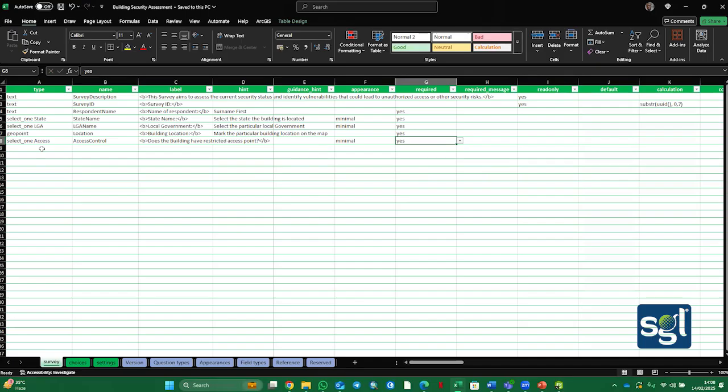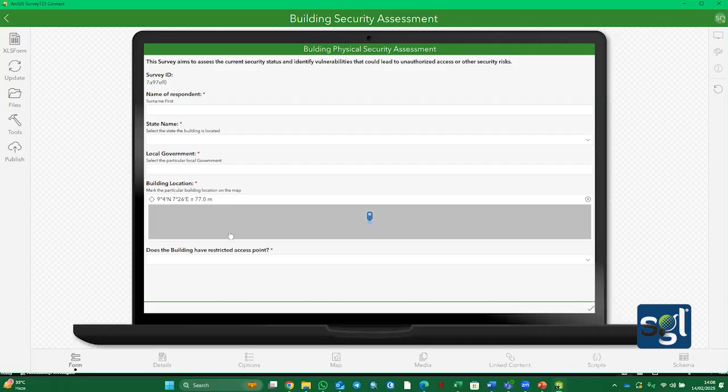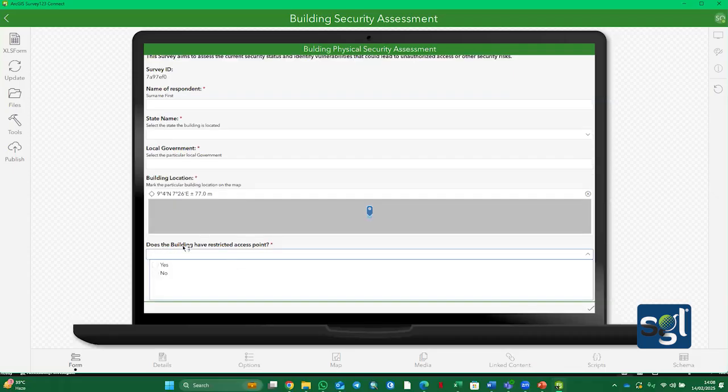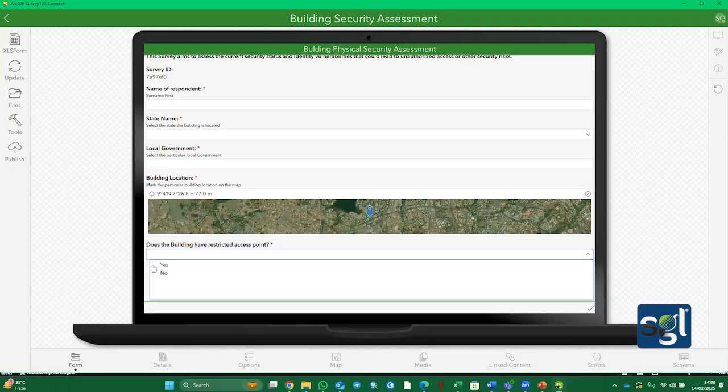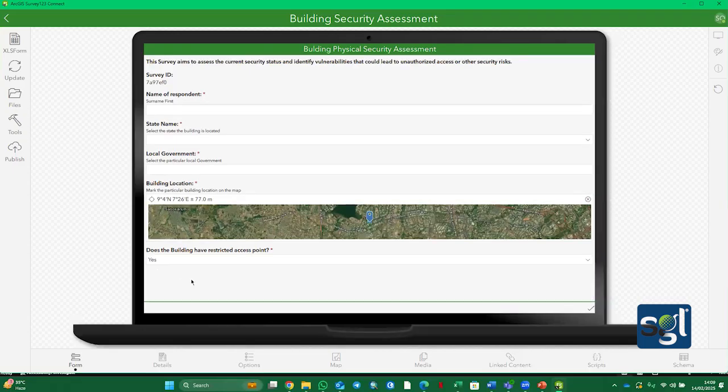Then I want us to set a kind of constraint for this question, such that I want us to make it logical. That means if the respondent chooses yes, like this is the question here, does the building have restricted access points? If the respondent chooses yes, then it would further ask what particular access points the building has.